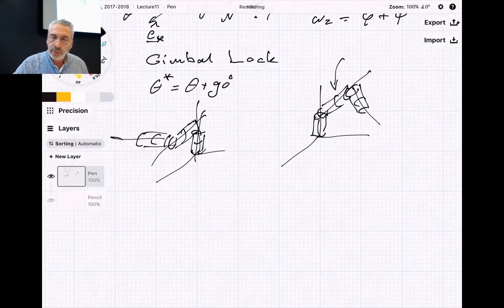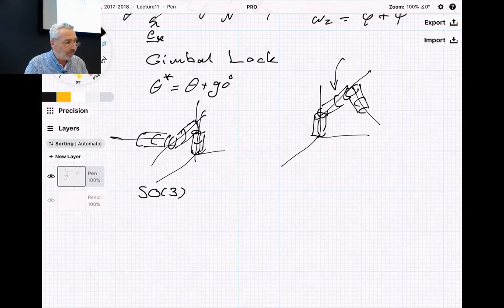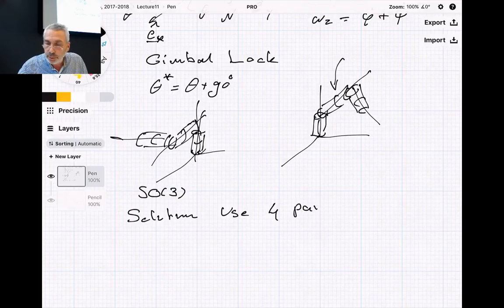And in very elegant, nice mathematical words, we say describing such an orthogonal matrix with three parameters is in mathematics called an SO3. Don't ask me what it is, it's a mathematical term, look it up, and they say in SO3 we always have this problem. Okay, well, that's nice to hear that mathematics has proven that. So don't look for any other way of parameterizing these orthogonal matrices with three parameters. It's just not possible. But there is a solution to all your problem, and that is not to use three parameters, but to use four parameters. If you just add one parameter, then probably you can get rid of the whole singularity problem.